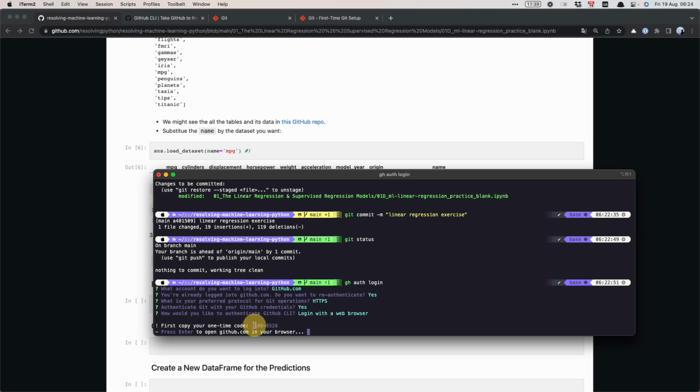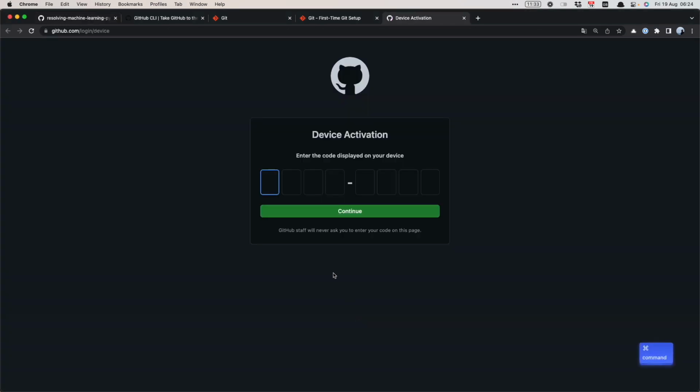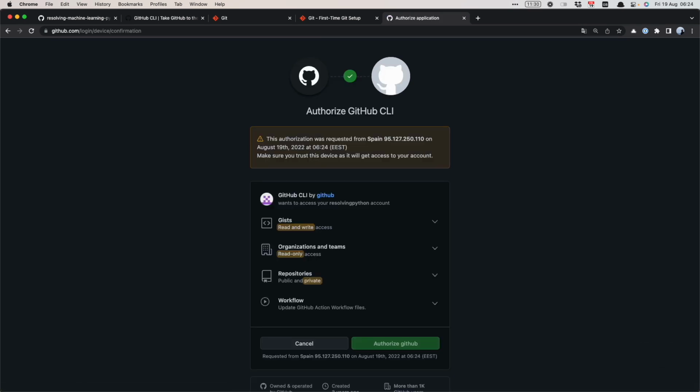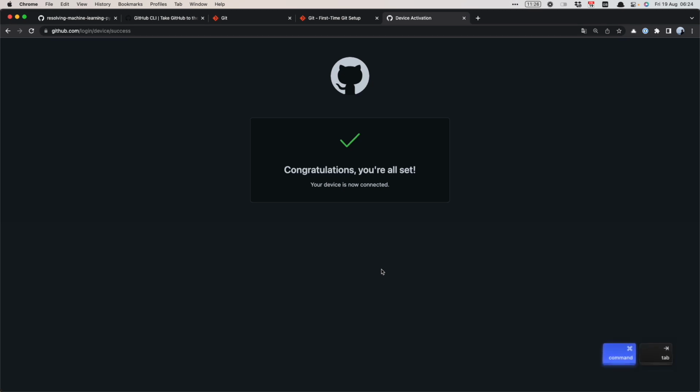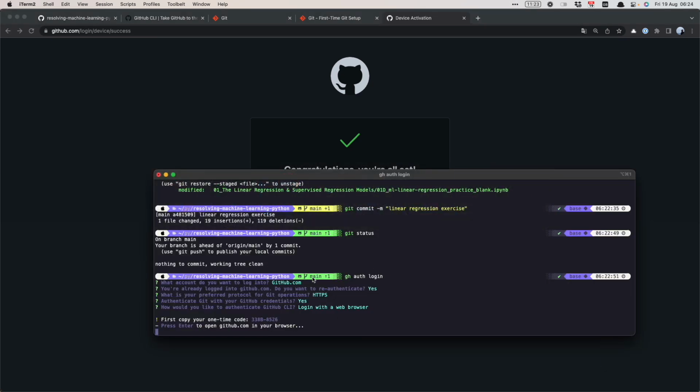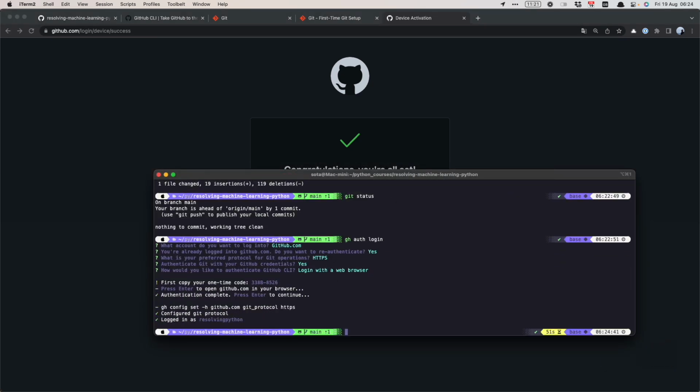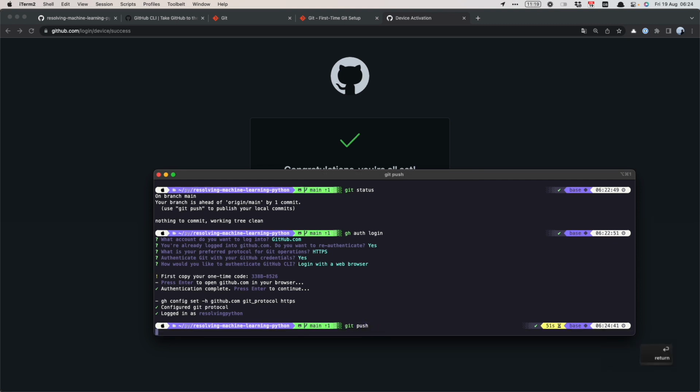I copy the code here, and then I copy paste, I authorize GitHub, I go back to the terminal, and then I push the changes.